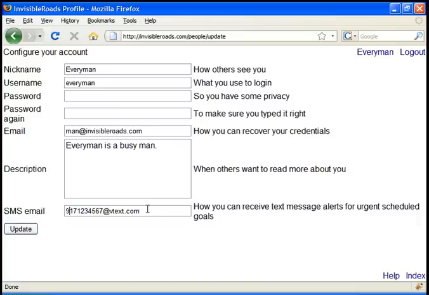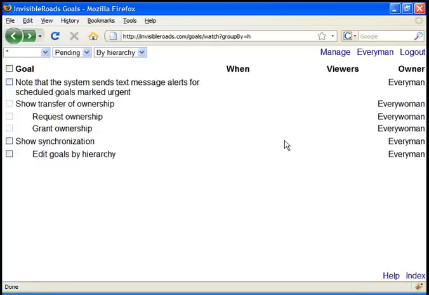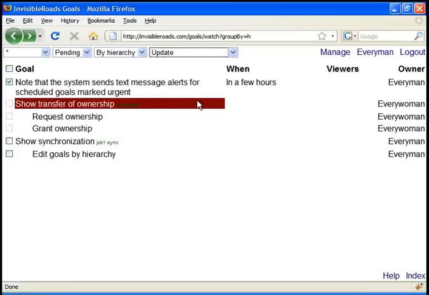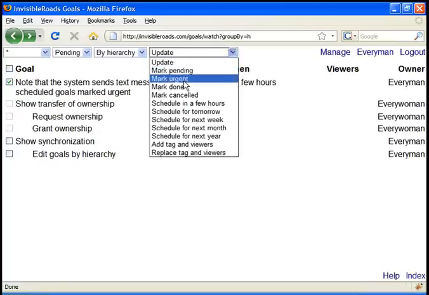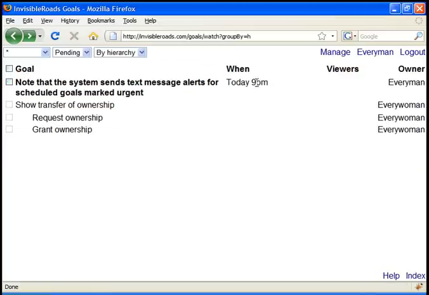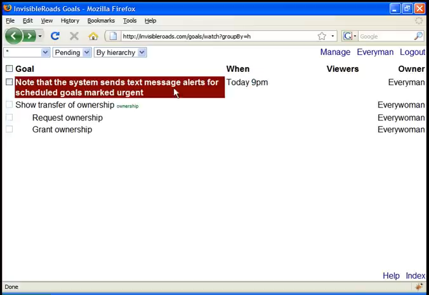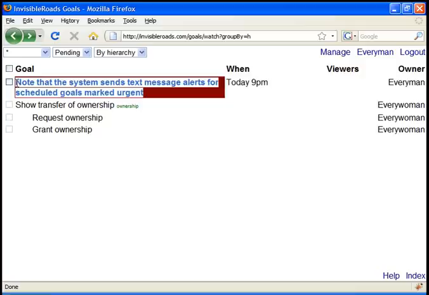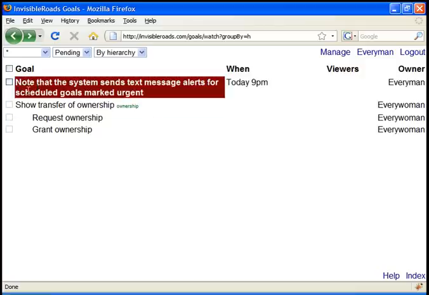It becomes an email message, and whenever the system sends an email to this address, you'll get it as a text message. So what the system does is, if a goal has been scheduled, and if it's been marked urgent, then when that time comes, you'll just see it. So in this case, at around 8:55 today, I'll get a text message with this exact text in it.